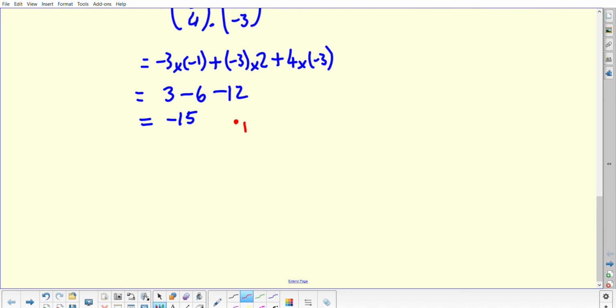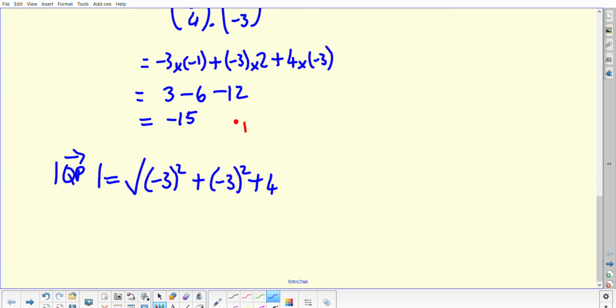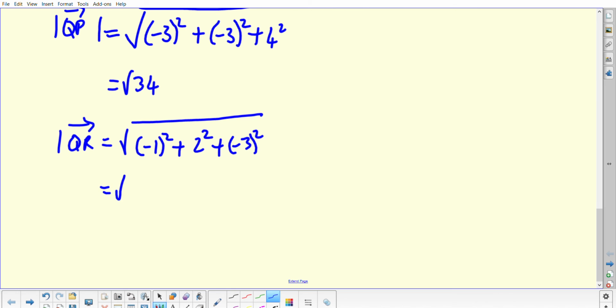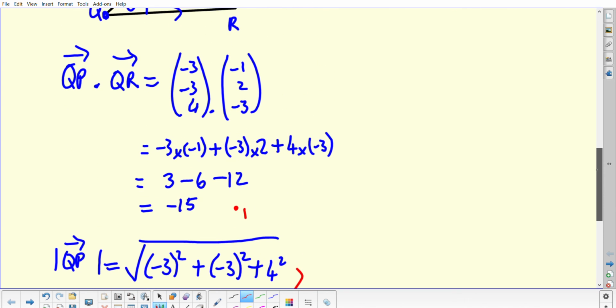Your second mark is for collectively working out the magnitude for each of these. So Q to P, the magnitude is equal to square root, and remember, if you're doing this on the calculator, brackets round the negatives when you're squaring them. And squaring each of those, make sure the root sign covers all of it, and that would be the square root of 34. You also need to do the magnitude of Q to R, and that is again squaring each of the components. So you've got 2 squared, you've got minus 3 squared, doing all of that in the calculator, and you'll get root 14. Now you need to get both of these correct. If you make any numerical errors, you will lose that mark, even if one of them's right and the other one's wrong. So it's important.